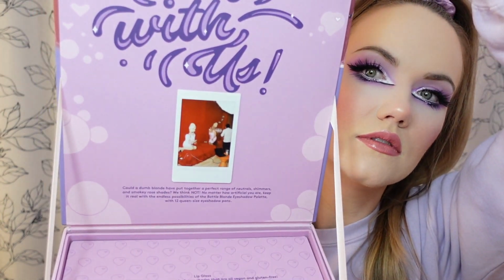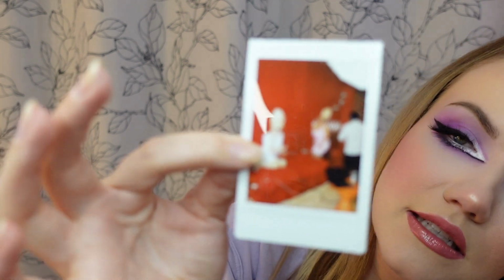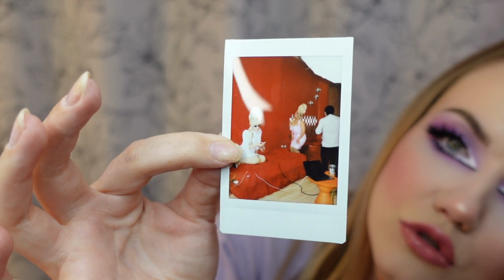And that's it. Everybody got a Polaroid. I don't know if you can see. I'll show you the Polaroid I got. It's really cute. It's like them on the couch. Businesswoman Tracey looks like she's on her cell phone. Relatable content. I think that's a really sweet idea to give everybody a personalized Polaroid. It just makes it more special. And oh, I'm wearing the sweatshirt and the scrunchie also that came out on Friday because I'm psychotic and I buy everything.